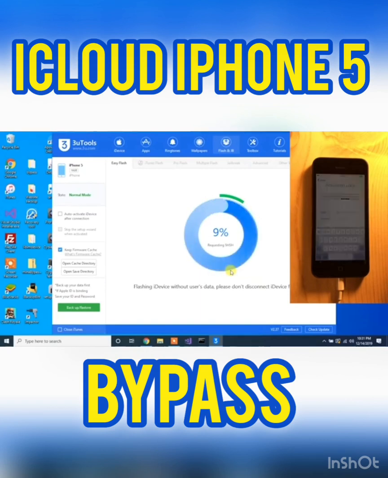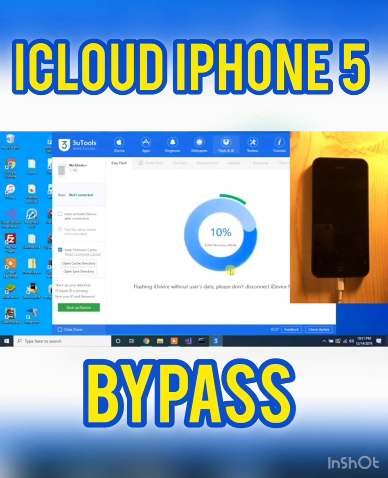This is basically going to restore the device to the latest version, just like iTunes would. The reason we need to do this is to utilize a USB exploit in the restore process, which is going to allow us to put the device into DFU mode before it actually completes the on-device restore. This is going to be crucial to the exploitation we're going to do for the actual iCloud bypass. So I'm going to go ahead and speed up the video, and I will be back when the restore is almost finished.